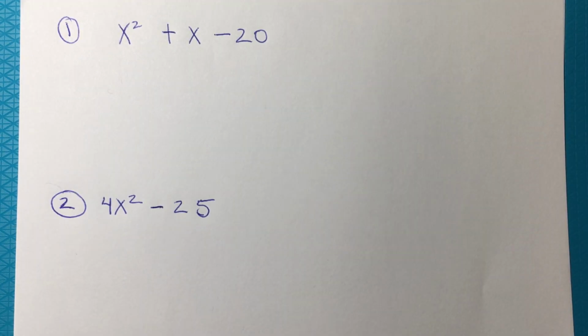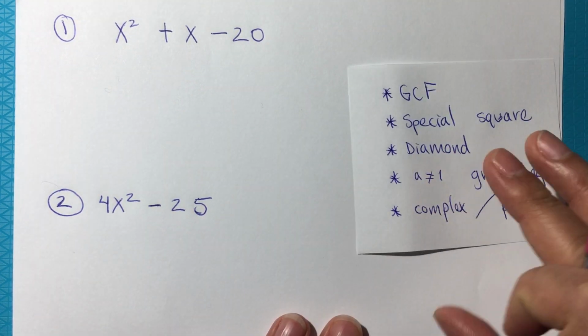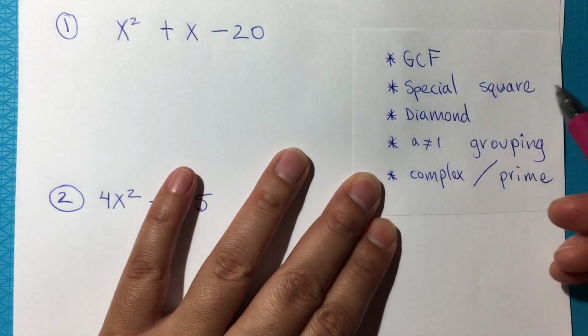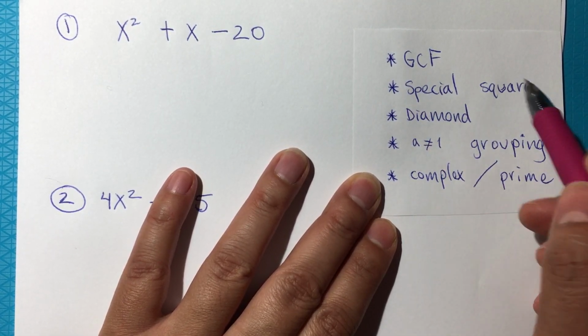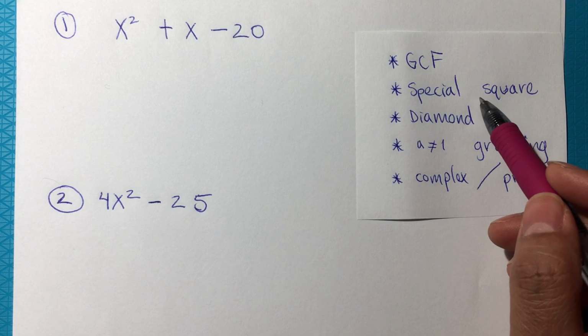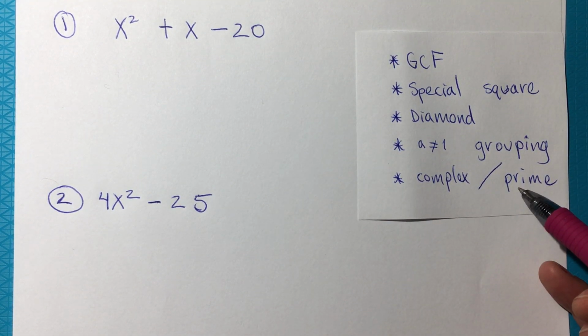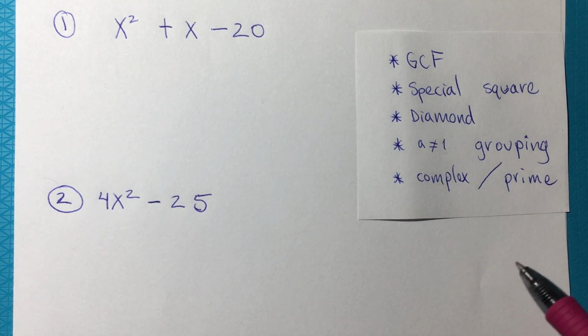Okay, so now let's start with some practice. Those were just defining them. And this is going to be a very lengthy video, and the reason is because I'm going to give you a lot of examples so that you can really see. And so I wrote down the ones that we just defined right now. Two of the special squares in here refer to the difference of squares and the perfect square, and here we put the complex prime on one line.